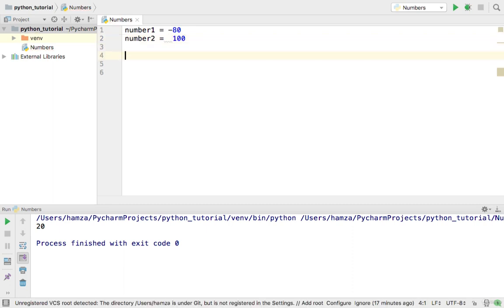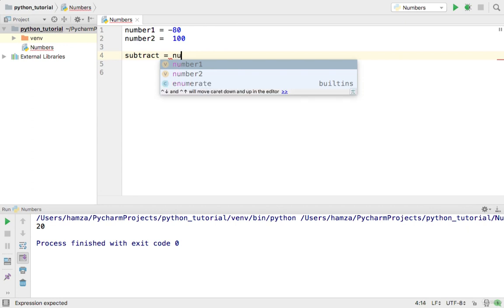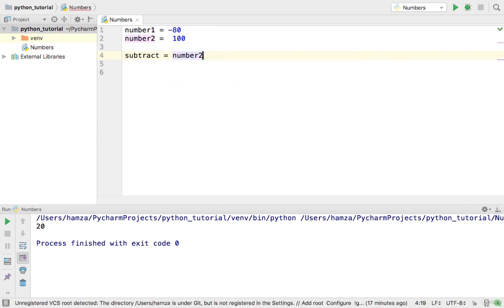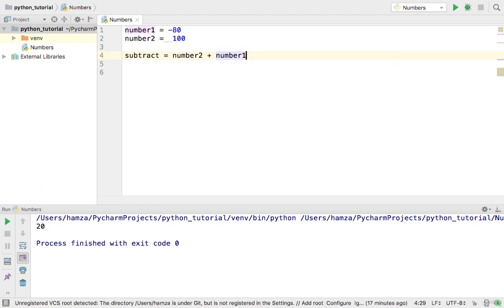Now when we add these two numbers, it should give us 20. So I will make a variable named subtract, and I will add these two numbers: number 2 plus number 1. It will give us 20.